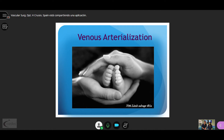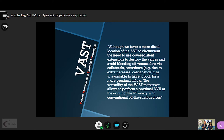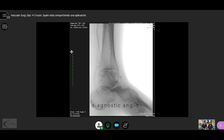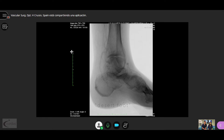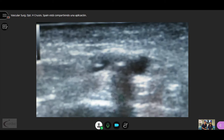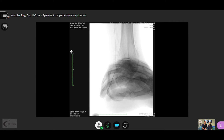We clearly favor the distal location of the AV fistula, but sometimes in case of recoiling or heavily calcified vessels, we need to move upwards to get the best inflow for our DVA. This is an example of how to perform a LimboFlow-like fistula. On the diagnostic angio, there is a BTK occlusion of all three vessels — definitely a heavily calcified desert foot with nothing on the rear or forefoot. We gain access in the venous plantar vein, place a wire over a 21-gauge needle going up parallel to the artery, and place a foreframe sheath.